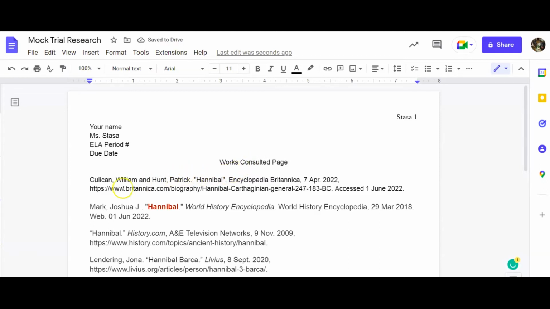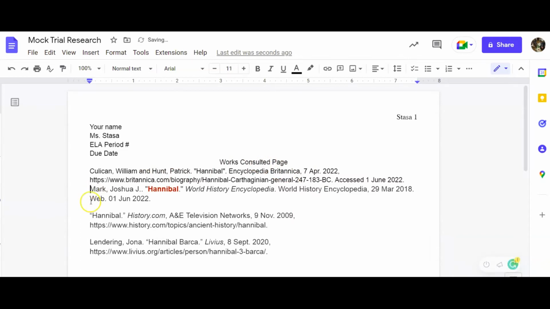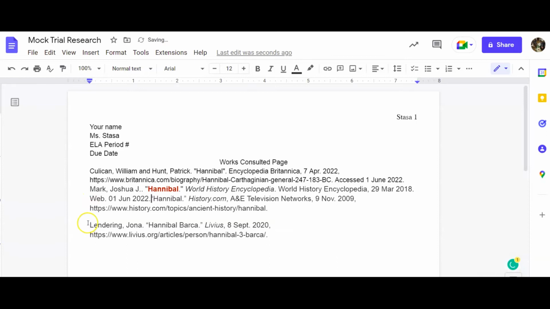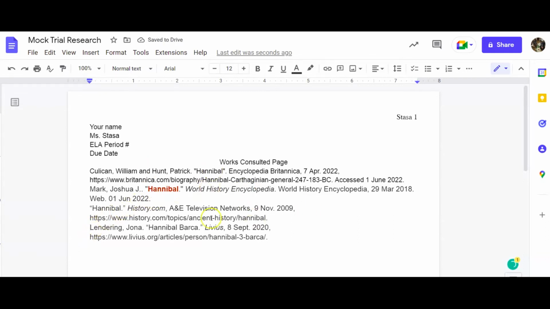Okay. Now, from here, you can see I have this empty blank line here. We don't want that empty blank line. So I'm going to move my source up by hitting the backspace. Oops, that was the wrong key. So I just hit the backspace and I moved it up, so it's directly underneath Works Consulted. And now I'm going to put all of my sources right together. No space between them. Okay, so now they're all together.